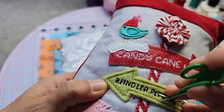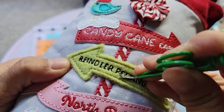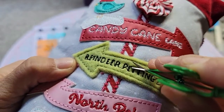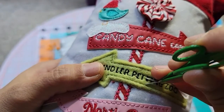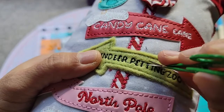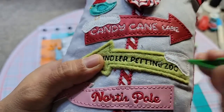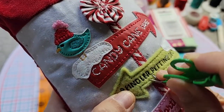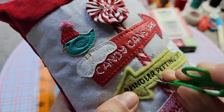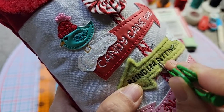I'm going to give you a little demo. So you can get, I call these little feet, so you can get one foot under here and then put it under here and just go ahead and clip it. Isn't that nice? One foot under here, and then you can clip. So it just makes cutting these jump threads easier. Most machines are going to cut the jump threads, but when they're really close together, they don't.